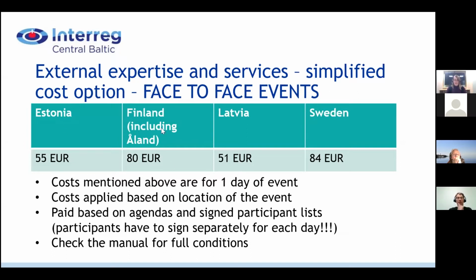Both here and for the other simplified cost options, once we have seen the agendas and assigned participant lists, that is pretty much all the documentation that will be checked. All the invoices about catering or room rents or other things related to this position will not be checked and are not necessary. Well, they're necessary in the national legislation and your bookkeeping, but they're not necessary for checking the program.